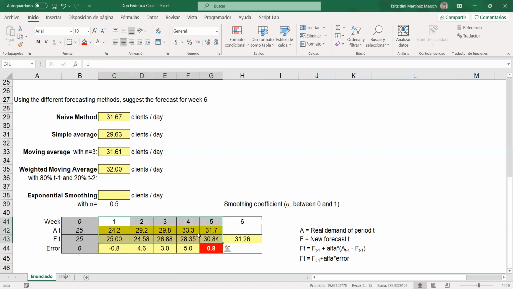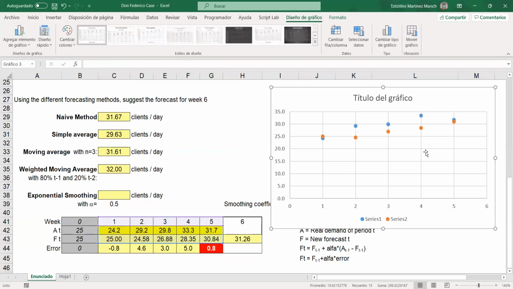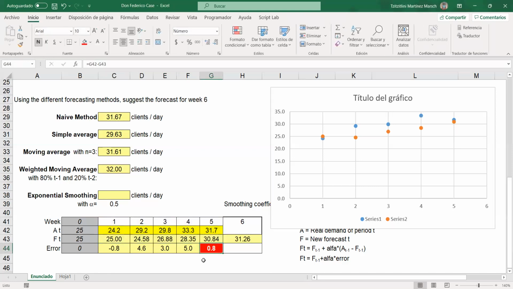How do I know this? I'm going to graph this. I'm going to graph the weeks, my actual and my forecast. I'll go to insert a dispersion graph, and here it is, okay? So my blue line right here, this is my actual data. If you can tell, the spaces between my actual data and my forecast, that is my error. And if you can tell, it's very, very close to week 5. But what I want to do is make it so that my forecast is as close or as certain as possible. And that will happen when my error is the smallest.